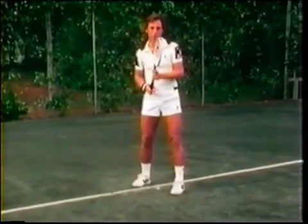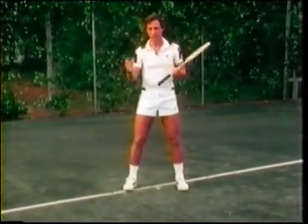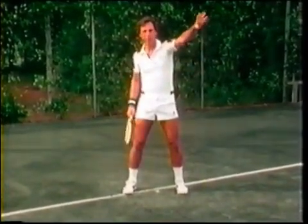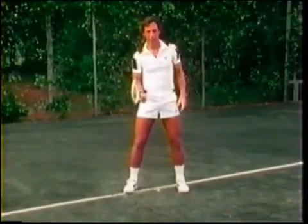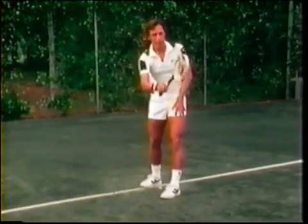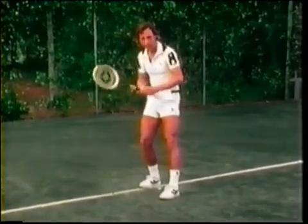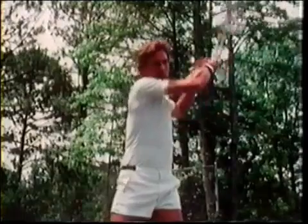And if you hit the ball too close, you really don't see the ball as well. My father used to tell me when I was a little kid, I didn't know anything about physics, but he always said that if you see a truck in the distance, it doesn't appear to be moving very fast. And it's the same in tennis. Even though it's maybe a distance of 12 inches, you actually see the ball, it seems to be moving slower at a point out here than it is in here. You can see the ball clearer and better away from your body than in close.